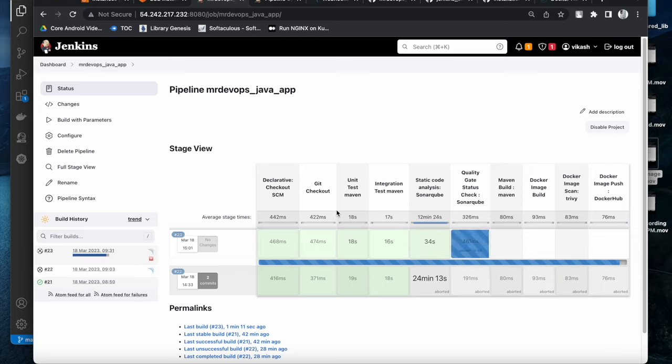Okay, and we have seen the same with our Docker Hub as well, for the Java application. Now what we will do, we will try to execute the end-to-end pipeline, right? Now once we have got the image, we will do our CD part, deployment part, right? Let's go ahead and start writing our Kubernetes manifest file, and using Terraform we will create our EKS cluster with one node group.